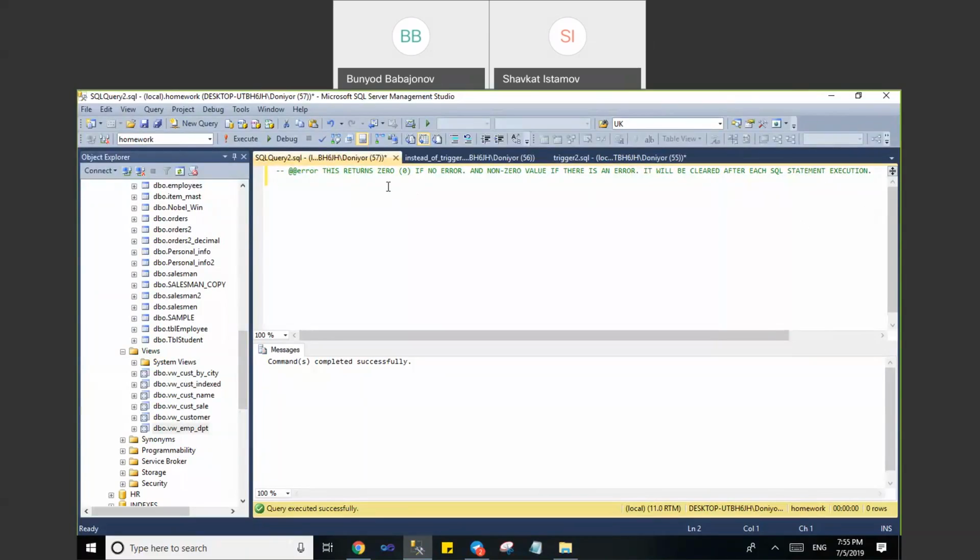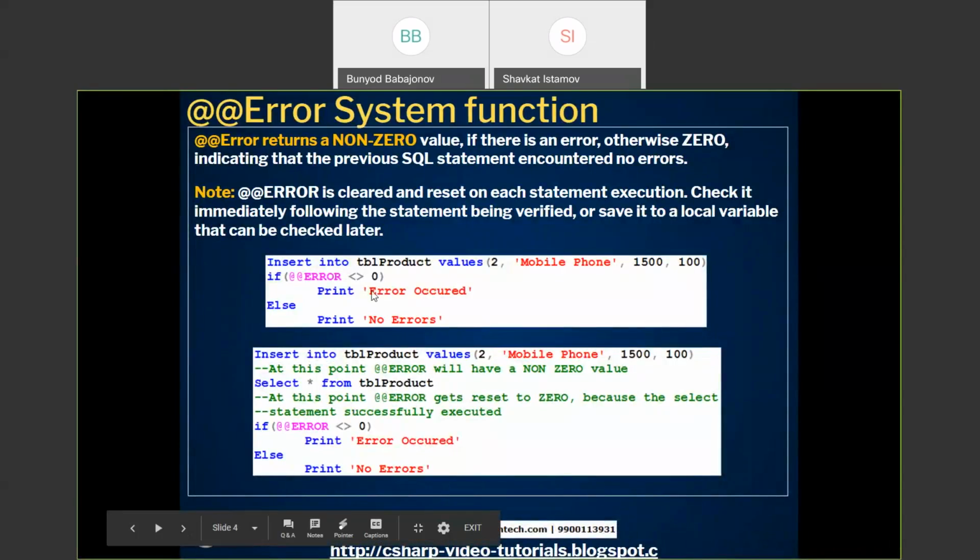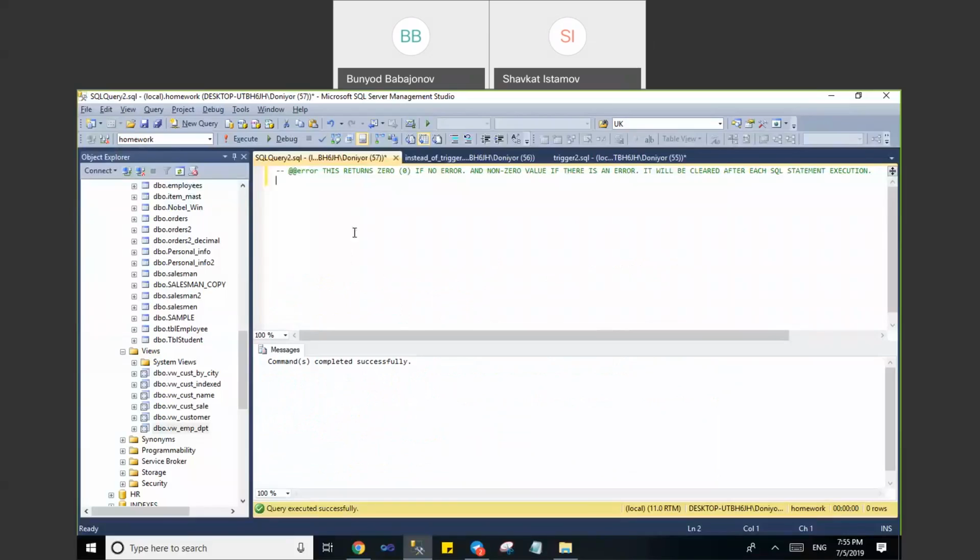So that's where we use this variable. You need to check this variable against 0 to see if your previous SQL statement had errors or not. Now let's see that in action. Let's try something else: create table A. Obviously this statement gives an error, right?